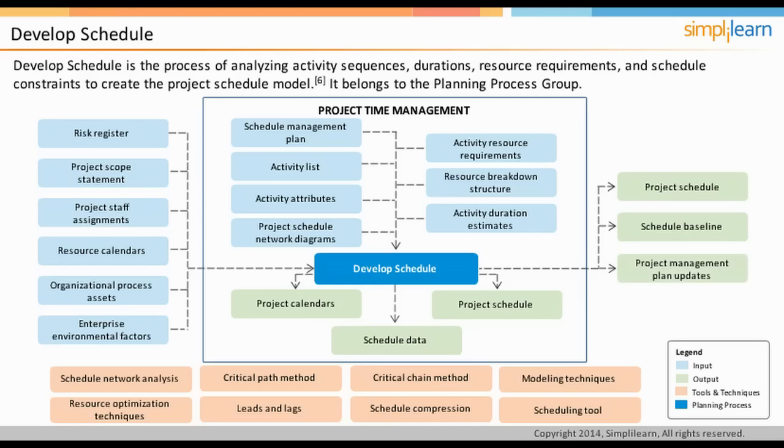Project management plan updates are a result of the develop schedule process. Many of the other subsidiary plans of the project plan may get impacted, which may include cost management plan, scope management plan, risk management plan, etc. This may also result in other project documents being updated. In the next few screens, let us discuss schedule network analysis techniques.